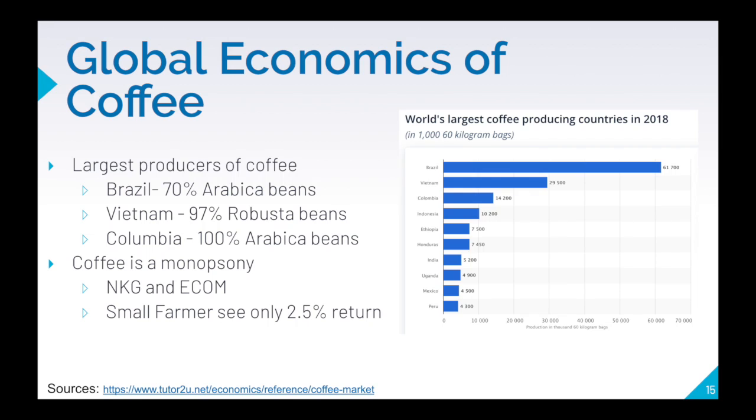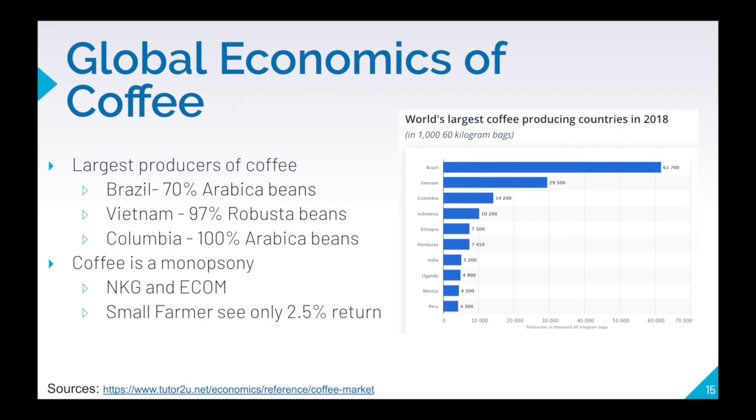Vietnam in particular interested us because it is not usually the place people think of when they think coffee, and that is actually because of the type of bean they produce. As you can see, Vietnam produces mostly Robusta beans, which are easier to grow but are very dark and bitter and sometimes considered lower quality. This means that most of their beans go towards making instant coffee. Arabica beans, on the other hand, are considered high quality and especially in the Colombian climate are considered some of the best in the world.